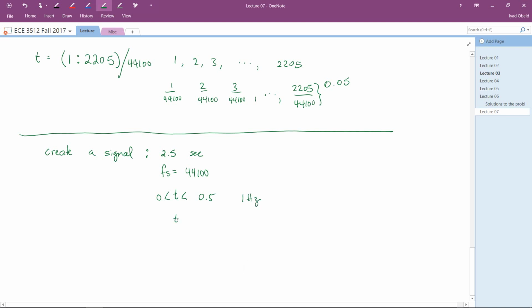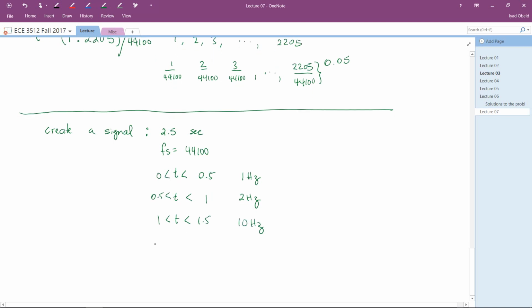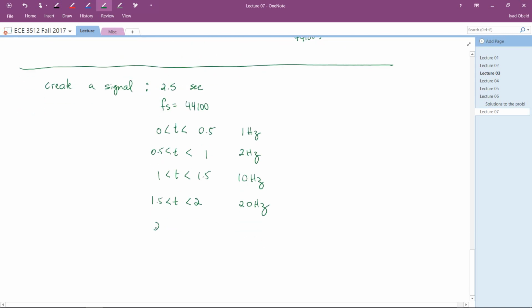Then when t is between half a second and 1 second, we'll have it be a 2 hertz signal. Between 1 and 1.5, a 10 hertz signal. Between 1.5 and 2, a 20 hertz signal. And between 2 and 2.5, a 50 hertz signal.